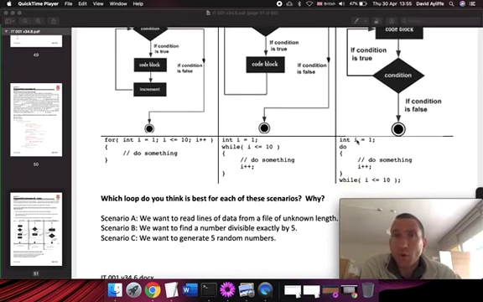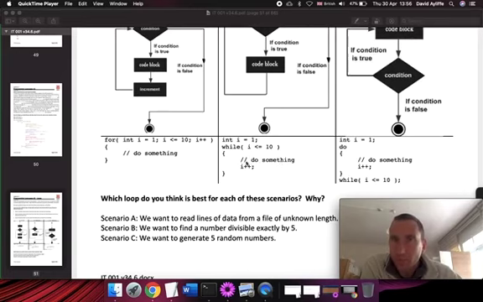And this is a do while block. So again, we initialize I. We have the do statement first. We do something. We increment I, and then this is our test here. So this code block here happens at least once, whereas this code block here might not happen at all. That's an important difference here.